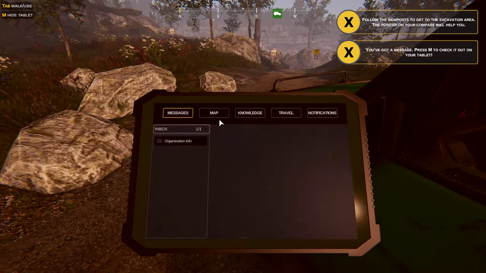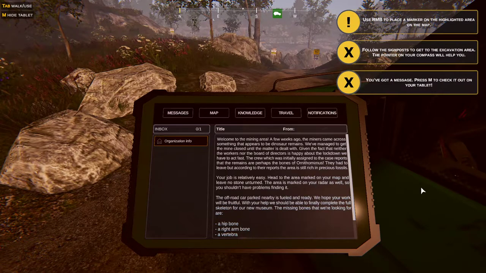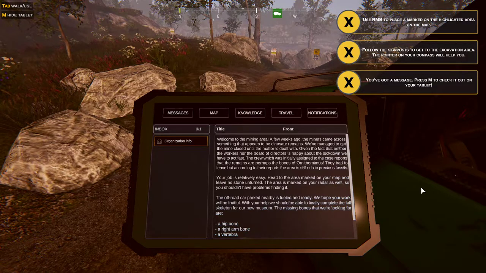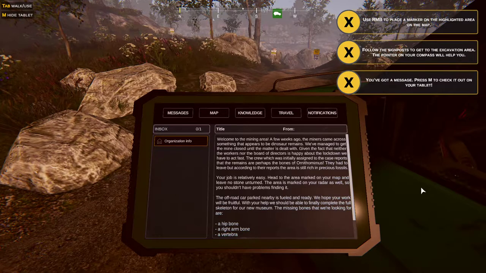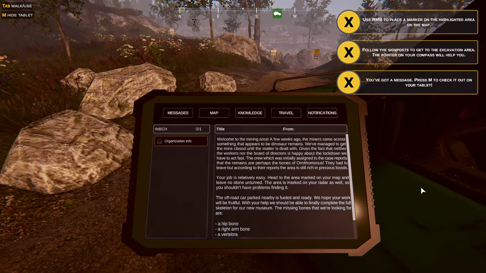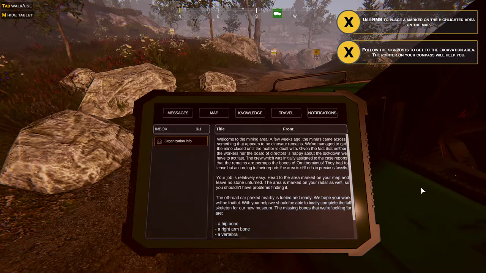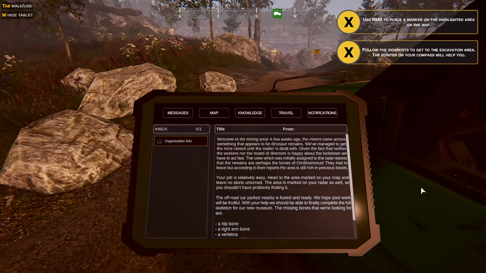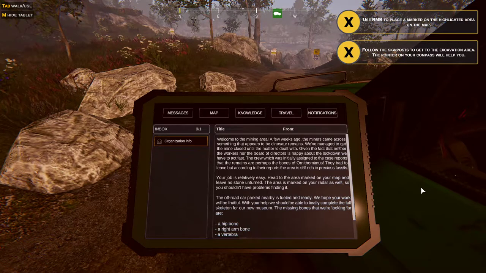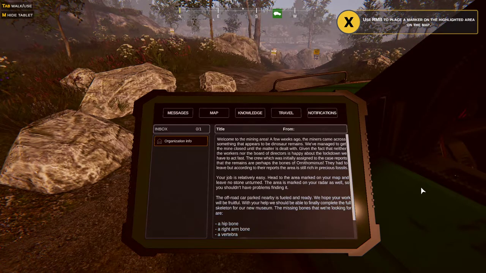Message. Organization. Welcome to the mining area. A few weeks ago, the miners came across something that appears to be dinosaur remains. We've managed to get the mine closed until the matter is dealt with. Given the fact that neither the workers nor the board of directors is happy about the lockdown, we have to act fast. The crew which was initially assigned to the case reports that the remains are perhaps the bones of Ornithomimus. They had to leave, but according to their reports, the area is still rich in precious fossils.